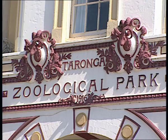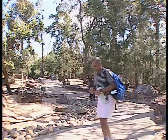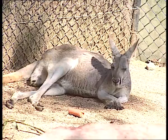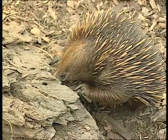The Taronga Zoo offers a shift from city life. Retreat 4 kilometres from the city centre and you have a chance to make friends with the animal residents of Australia. You shouldn't expect any high jumps from wallabies or kangaroos. These animals are active at night, and in the daylight they prefer to laze about in the sun.